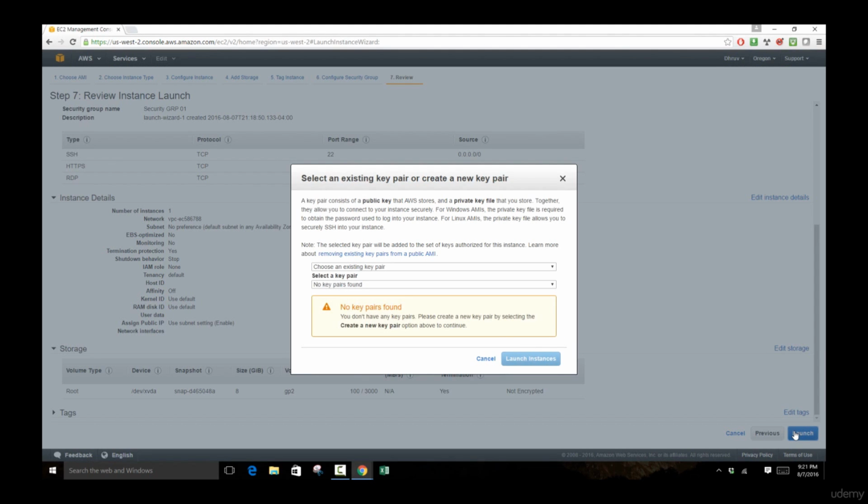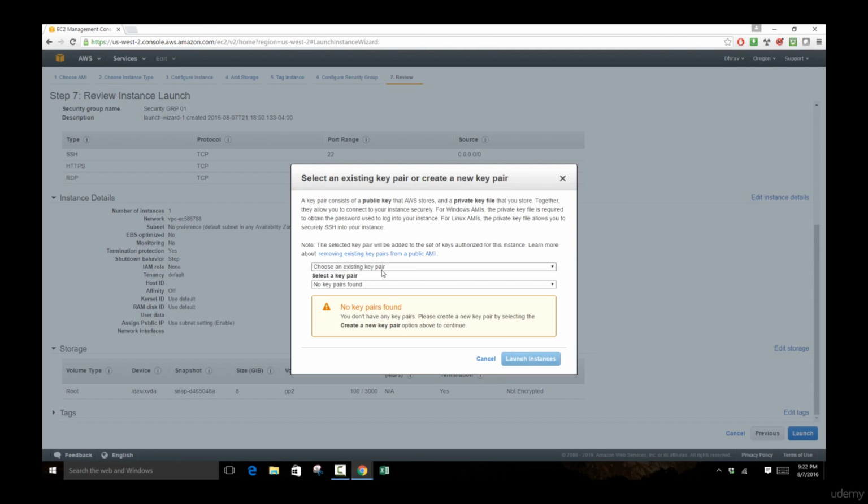So here we have information about key pairs. The key pair, as I said before, is how we access this specific system. If you have an existing key pair, you can actually apply the same key pair for different instances. So say for example, you create one key pair and then just make that available to the different instances that you have. Here you can choose a specific key pair. You can see there are no key pairs here.